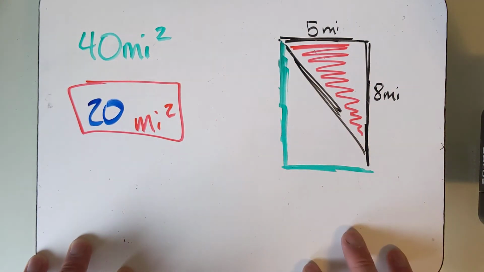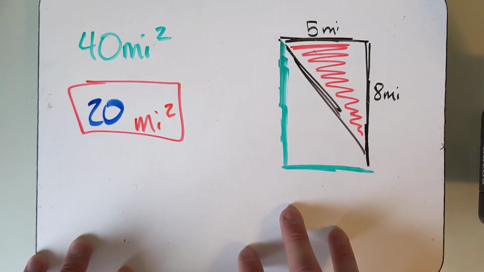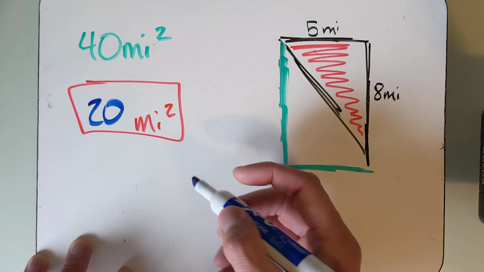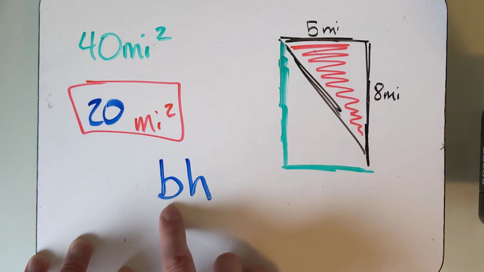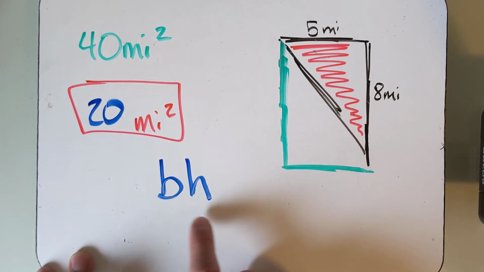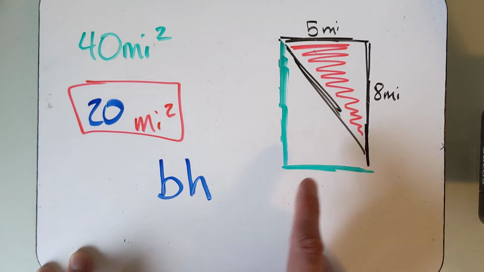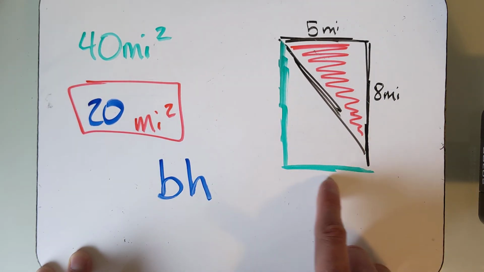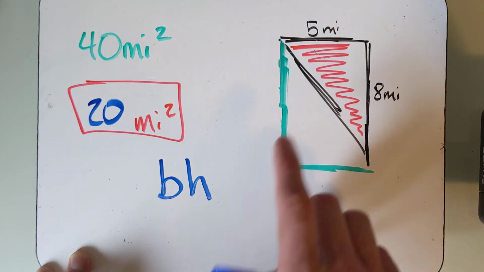Now, just so you guys know, when we're talking about formulas, the area of any kind of rectangle or square, like we talked about, was base times the height. So B and H, base times the height. And we talked about this in class. We just called them different things. We called them length times width. So we're going to start calling them base times height. So we'd have either the base, which is the bottom typically, which can be this right here, that's okay, and then the height, right? So it'd be 5 times 8.